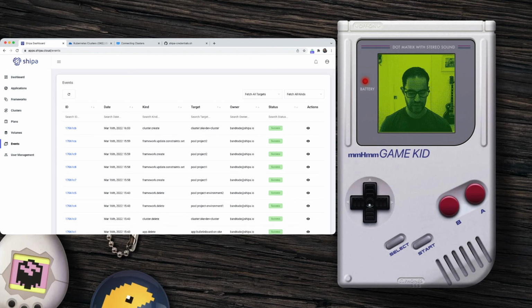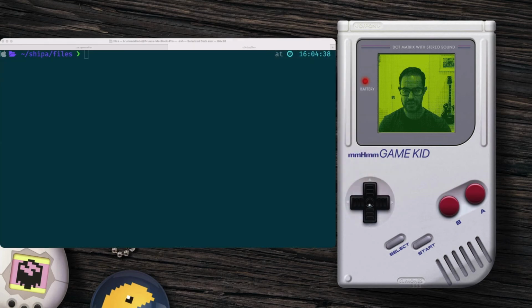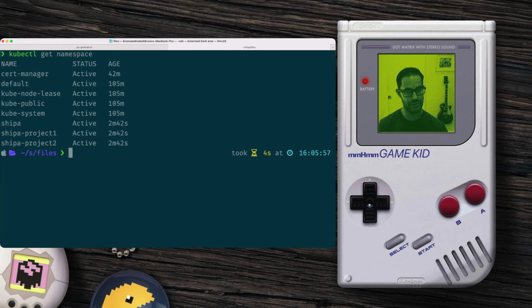Awesome. If I go back into my terminal and I run kubectl get namespace again, I can then see a couple new namespaces, right? I can see a Shipa namespace, which is basically where Shipa is going to be running its services inside that cluster that it's now connected to Shipa, my Oracle Kubernetes cluster.